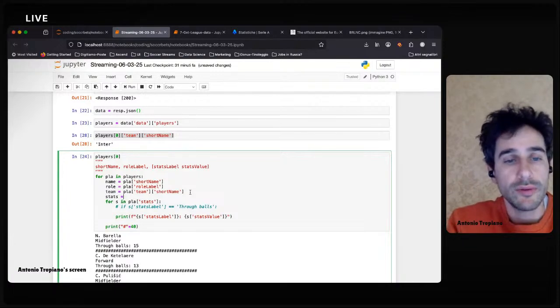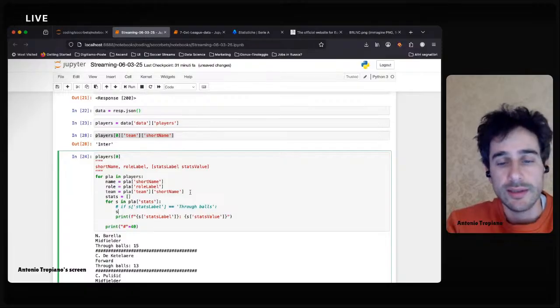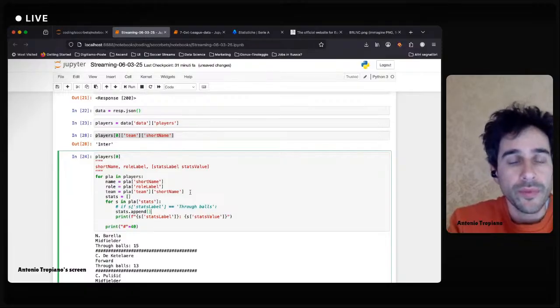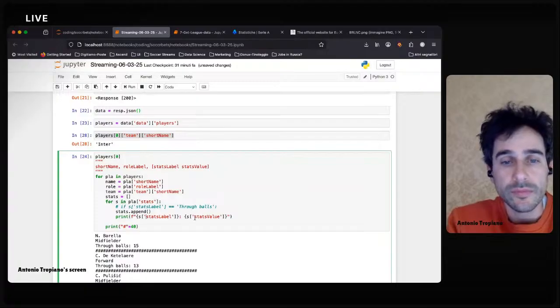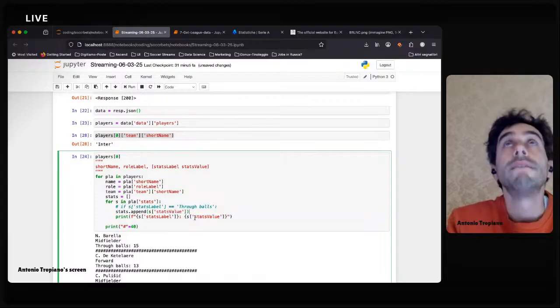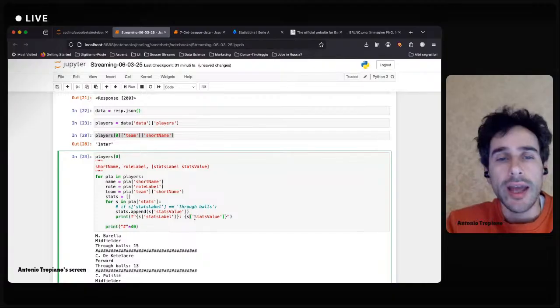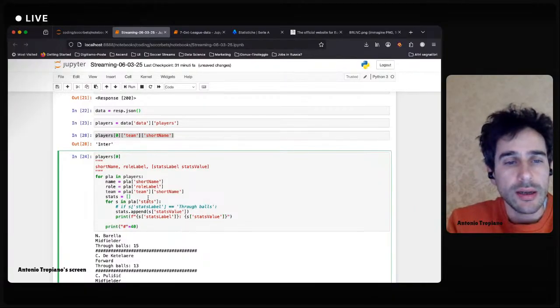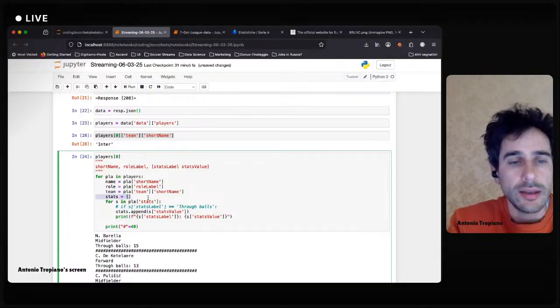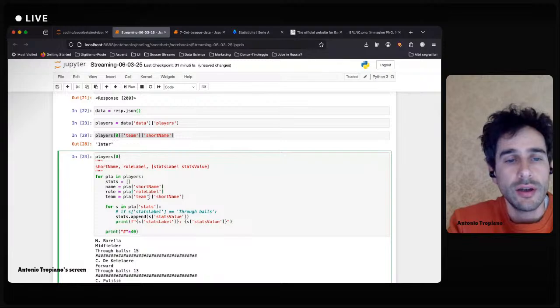We initialize it before looping, and then we do stats append stats value as stats value. And together with the stats, we define it just here. Stats append name, role, and team.